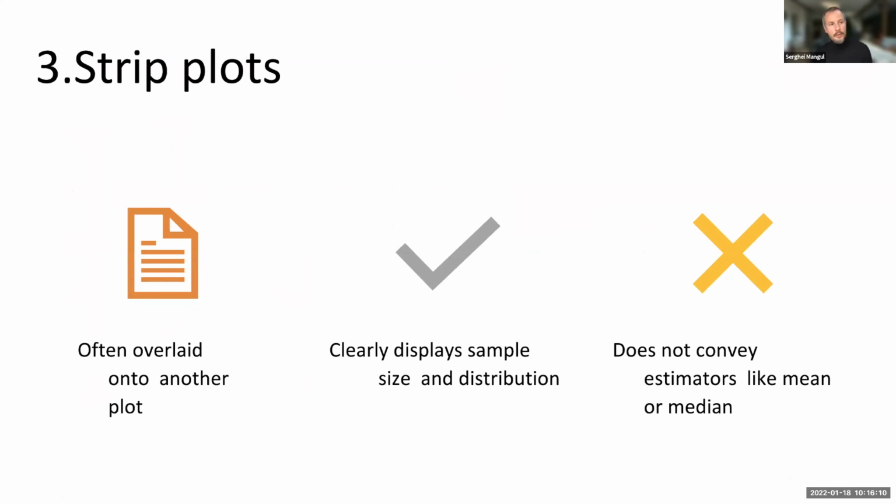Okay, so that's why we're going to talk about the strip plot, the plots which actually show the dots. And we will eventually combine techniques, because there is no single best technique for visualization. We'll combine the box plot, make it transparent, and put dots inside. So you have the sample size, you can count the dots, but you also have the box plot to get an idea about the median, quantiles, and things like that. If you do dots, the strip plot will clearly display sample size and distribution.